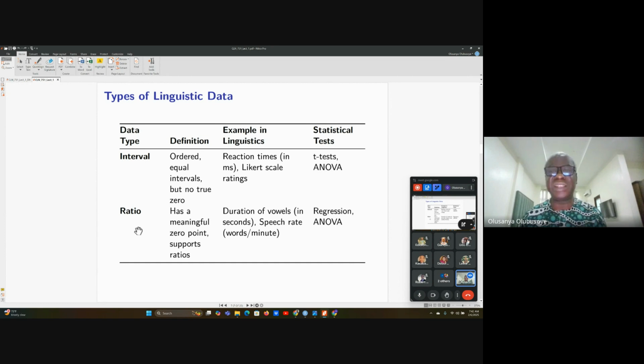If you are looking at speech rates, you can also have 0 words per minute. So you can have a true zero. In analyzing this kind of data, you use regression. So ratio is the highest level of data that one can use in linguistics.